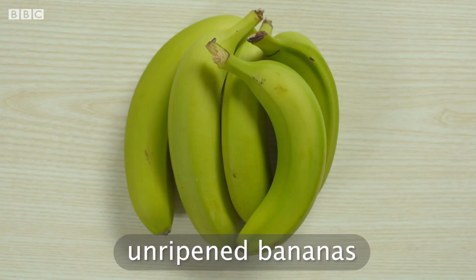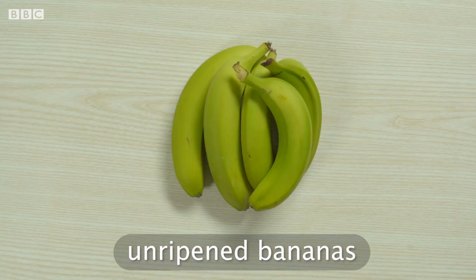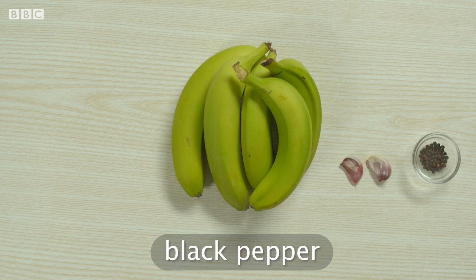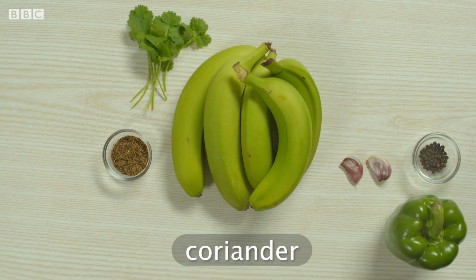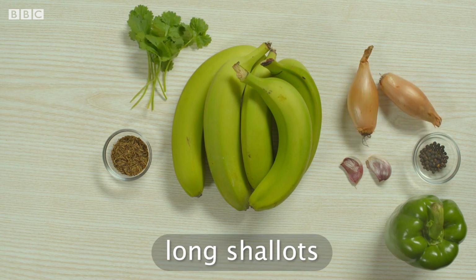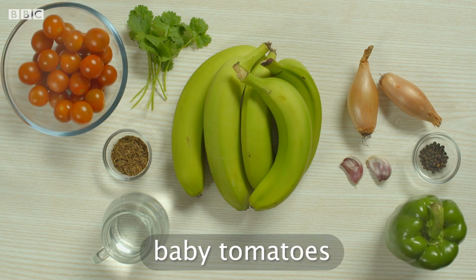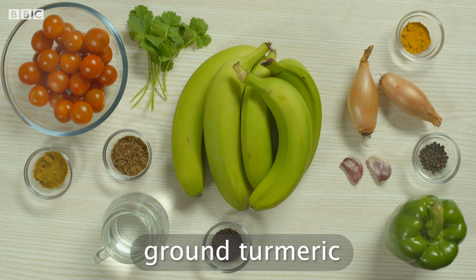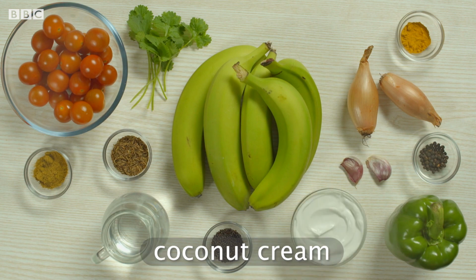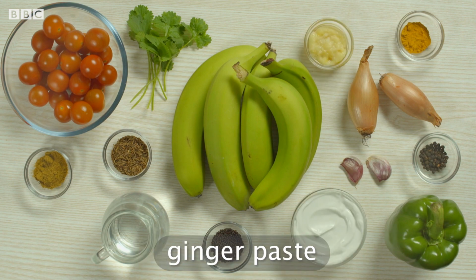Let's see if Taleb can change their minds, because it's one of the main ingredients in his banana curry. You'll also need garlic cloves, black pepper, cumin seeds, a green pepper, fresh coriander, long shallots, water, baby tomatoes, black mustard seeds, medium curry powder, ground turmeric, coconut cream, ginger paste, and lemon.